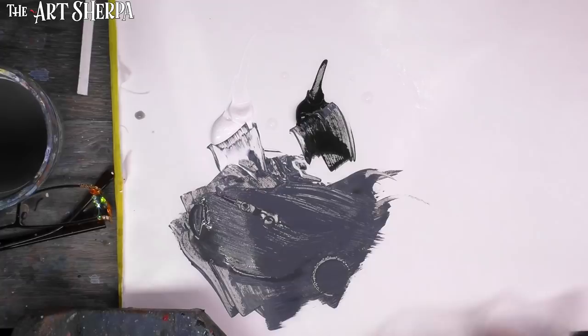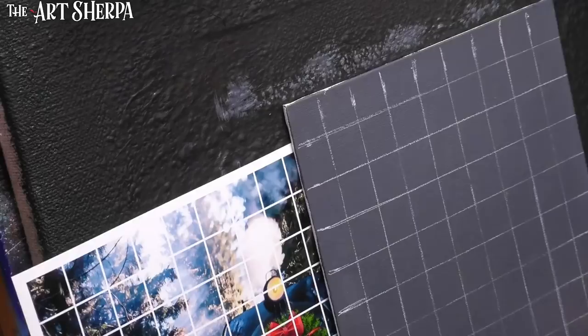I gotta wipe off the tubes too. It's messy, but fun. All right, so we have here a reference. You have a gridded reference.